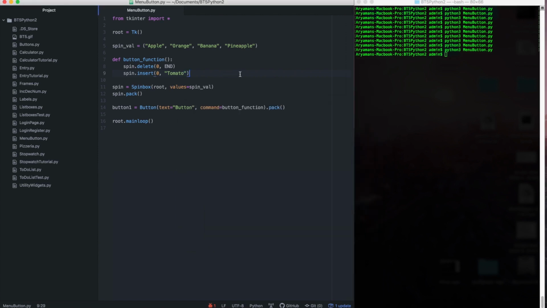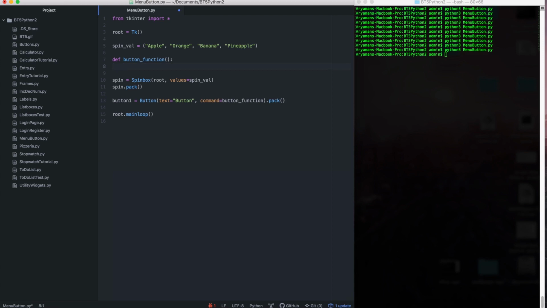We also have the .get method to be able to find out what's inside of the quote-unquote entry field. It is an entry field, it's just linked to those two buttons. So I'll create a label, like earlier. Label 1 is equal to label. Text is equal to nothing.